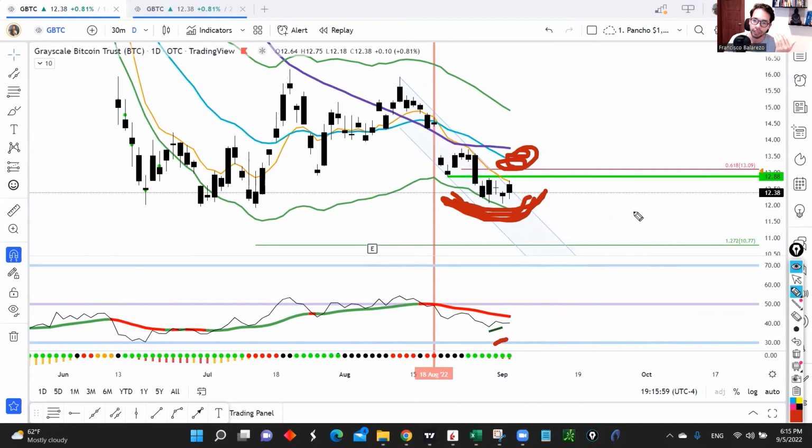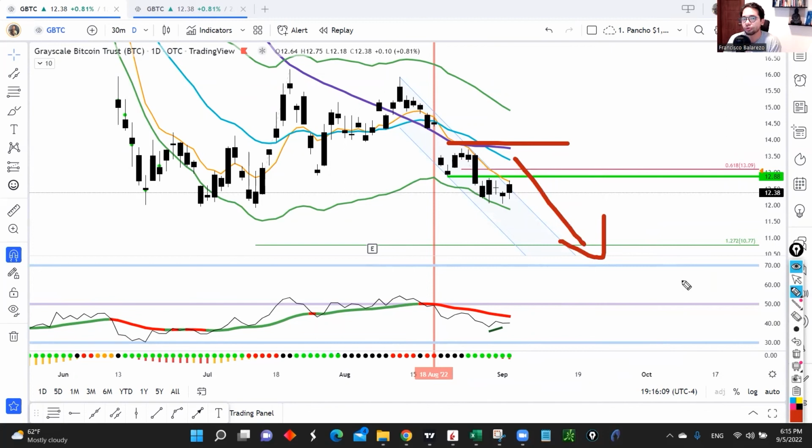We of course have to see, but I think that you keep it super simple, right? We're below that 50 daily moving average. If we continue to trade below it, I think that there's a high probability that we will continue to trend to the downside in GBTC, meaning that Bitcoin will also continue to trend to the downside, meaning that there's not much of a risk appetite in the market, and we're going to continue to see more sell-off in the broader equities as well. So that's basically what I have for you guys here.